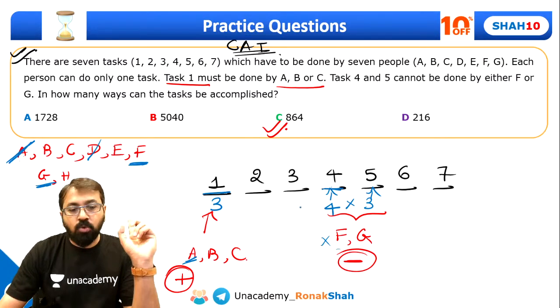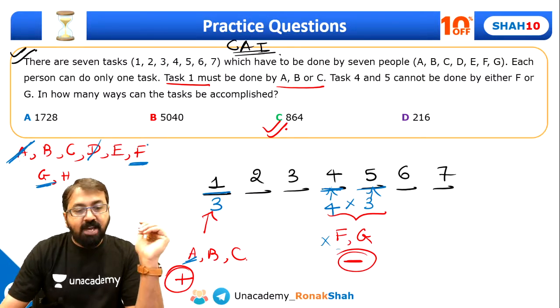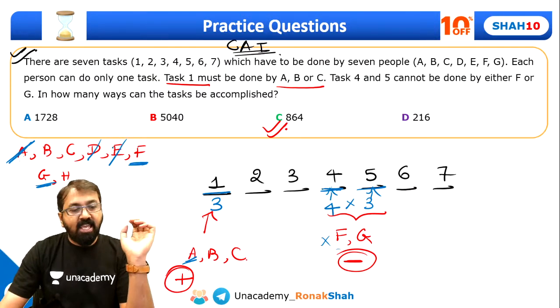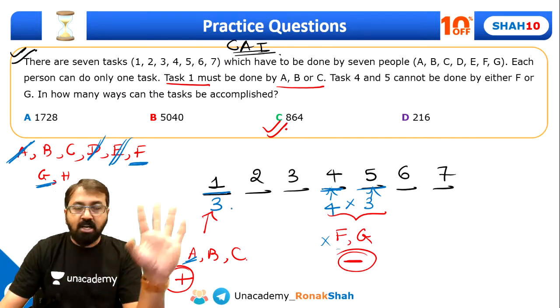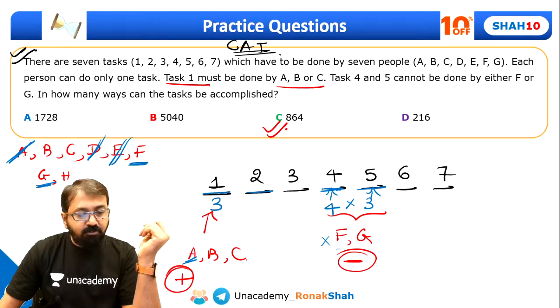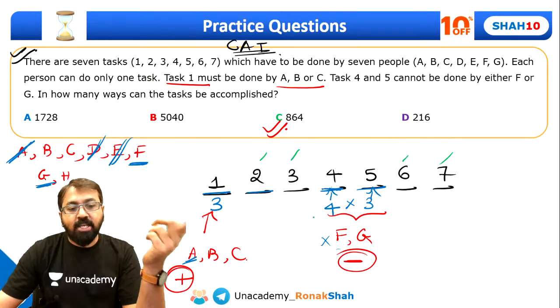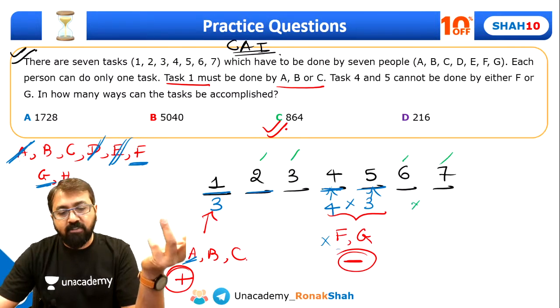सो गाइज, ये हमने अब तक क्या क्या किया? टास्क 1 के लिए वेज काउंट कर लिए, टास्क 4 के लिए कर लिए, 5 के लिए कर लिए. अब देखो, सपोज ये 5 हमने E को दे दिया. सो 3 लोग चले गए, A, D और E, और हमारे टास्क 1, 4 and 5 असाइन हो गए हैं. नाउ आई हैव 4 टास्क and 4 people left. So can I say this 4 people can be assigned on this 4 tasks in 4 factorial ways.